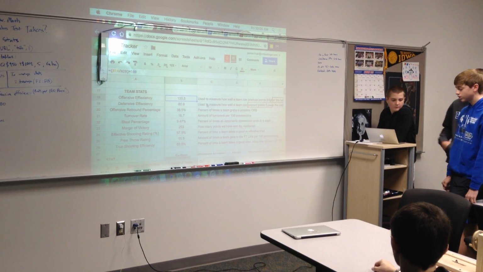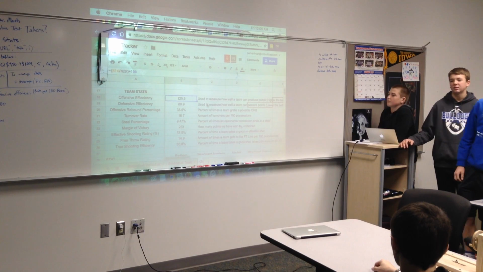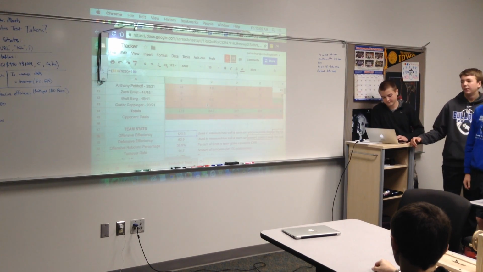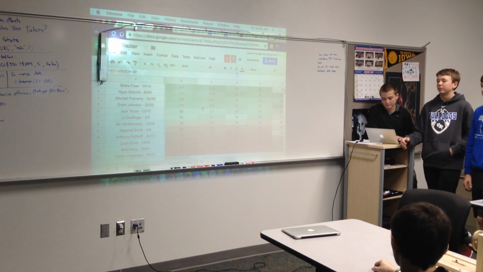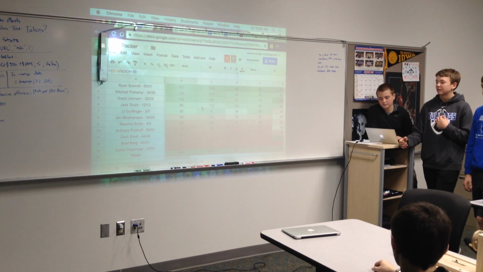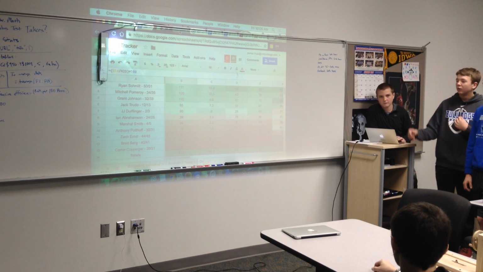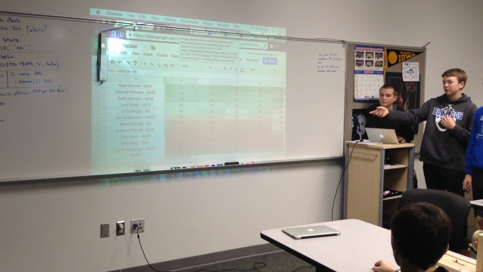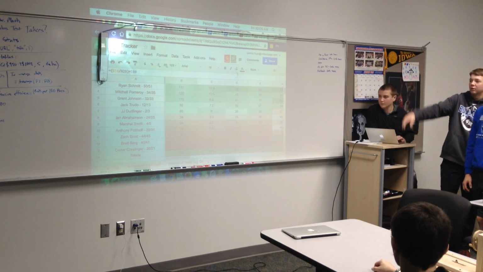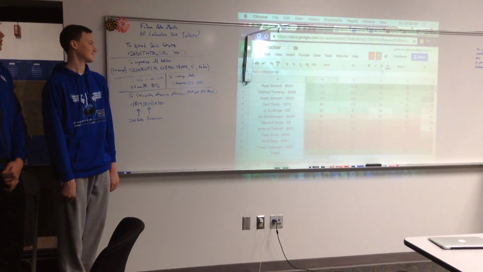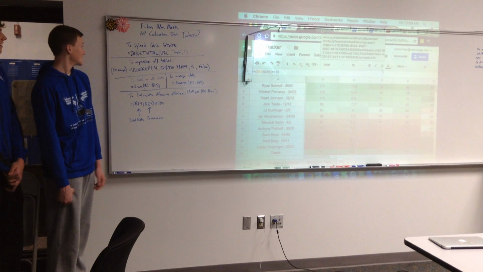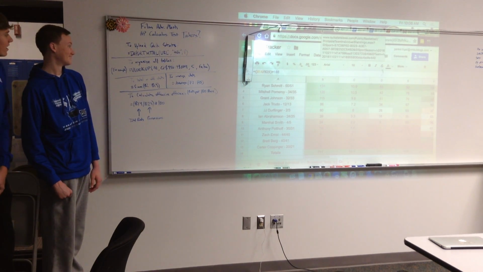Another cool thing is that when Coach updates QuickStats, it'll automatically update on our Google Sheet, and it'll keep updating the more advanced stats, because we put in formulas so that when the QuickStats data updates, it updates down there. Some of them are over there for backup.